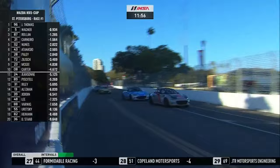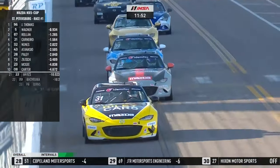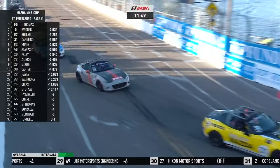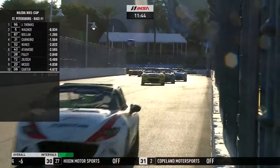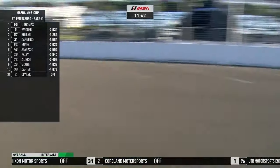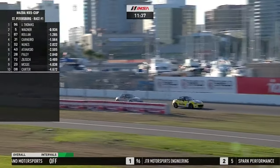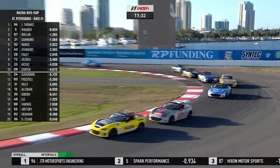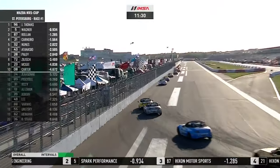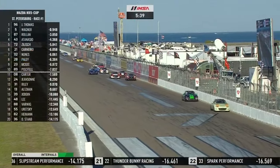Scraps as if it was the last lap of the championship all the way through the field. This is typical Idemitsu Mazda MX-5 Cup racing. In fact, in some ways, I'd say, Shea, that we're seeing perhaps a little less aggression, believe it or not. And people watching this, if you're watching it for the first time, you might think I've absolutely lost my mind here, but there's no room for error here, and everybody wants to get to the next race tomorrow, so there will be, I think, slightly more conservative driving than usual. Thomas leads by nearly a full second from Gresham Wagner.